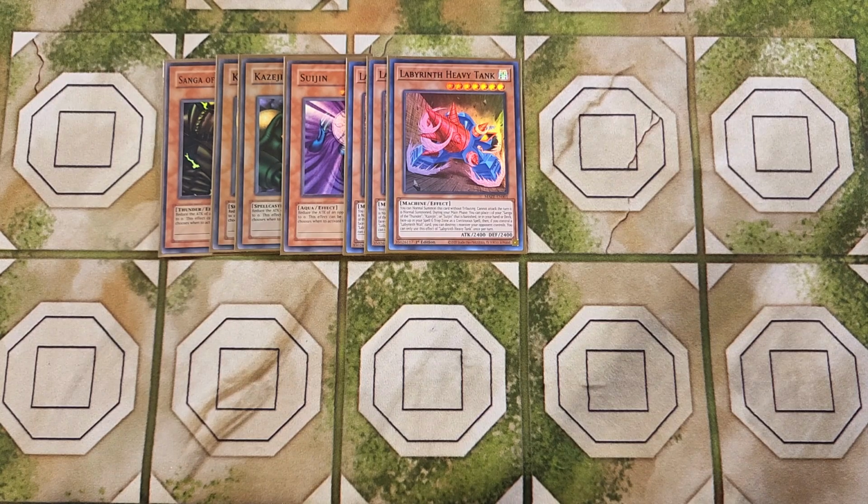Then if you control a Labyrinth Wall card, you can destroy one monster that your opponent controls, which is an amazing effect because a lot of the cards in the deck help you get your copies of your Gate Guardian pieces in the form of Sanga, Kazujin, and Suijin face up in the spell and trap card zone so you can make your fusion plays, which is really cool.